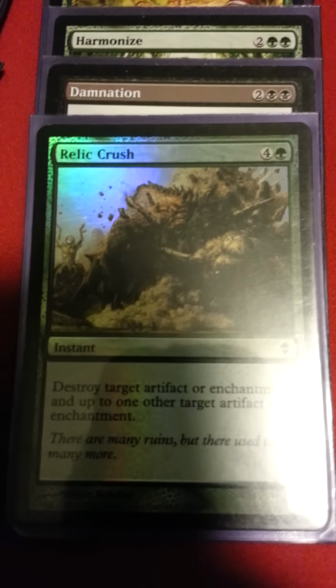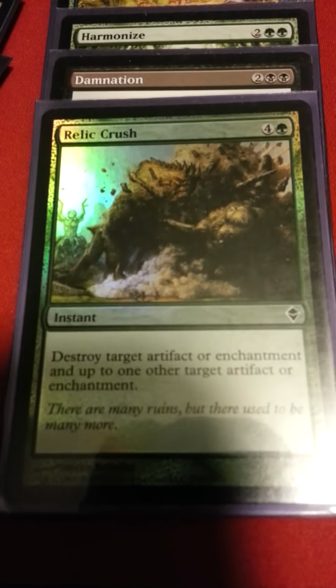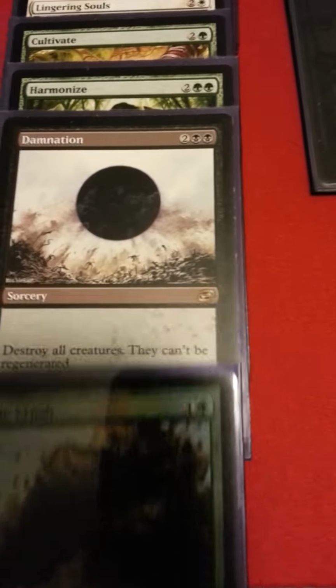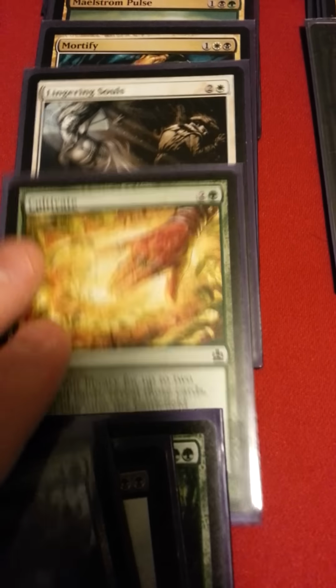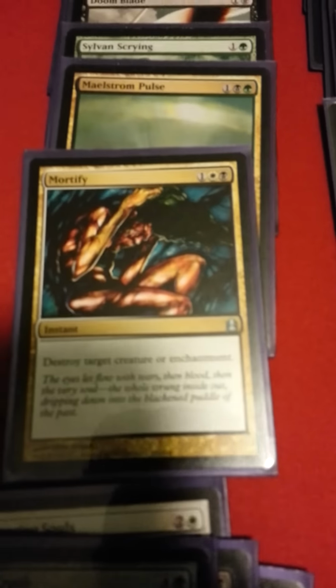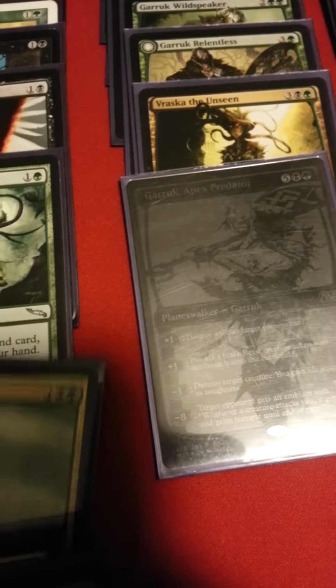the instants and everything else. Relic Crush, fun, get rid of whatever on the board ails you. Sweeper and Damnation, Harmonize for card draw, little fixing. Lingering Souls, just awesome token generator for flyers, something the deck is soft against. Mortify, little multi-faceted removal. Maelstrom Pulse, play against those goblin decks, sometimes you just need to get rid of lots of tokens.